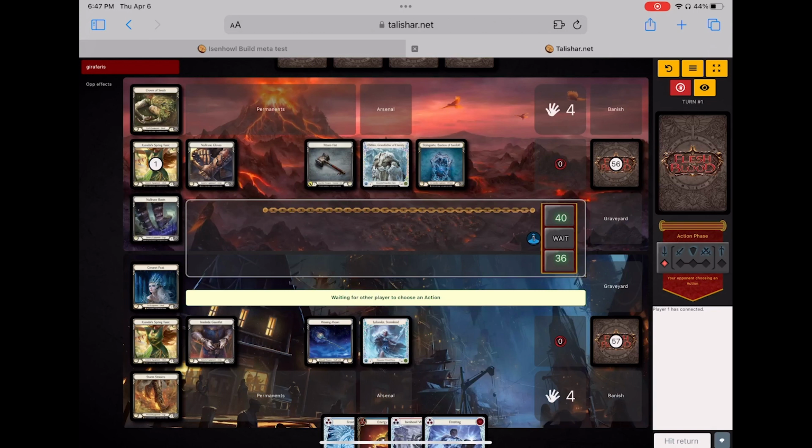So getting rid of Crown is massively important, and that is why I run 3 expose the elements, because getting rid of Crown as soon as possible will definitely set you up to be able to win this game a lot easier.